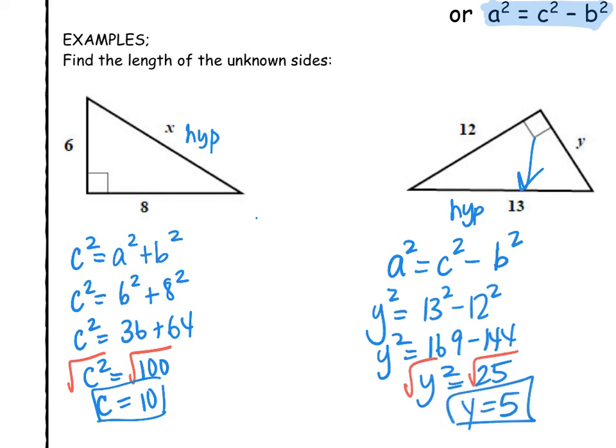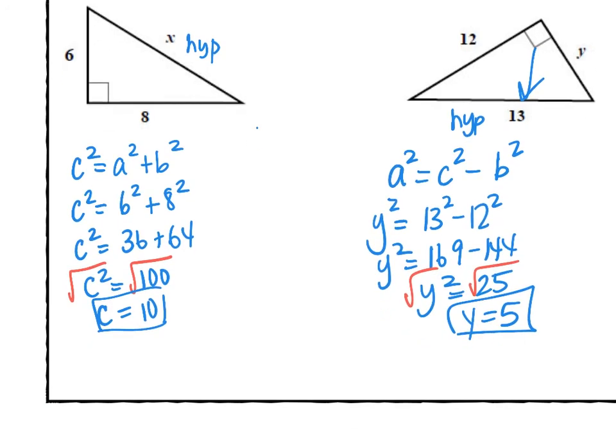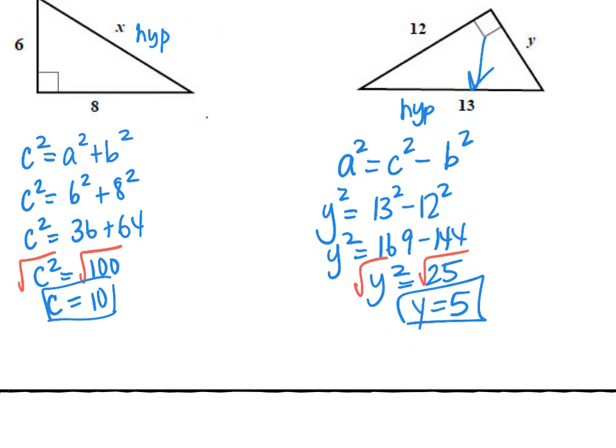Okay, now both of these examples worked out to be nice numbers. It doesn't always end up that way. Sometimes, lots of times actually, you get a decimal number as an answer, and that's okay. Decimals are numbers too. But that will hopefully help you remember how to use the Pythagorean theorem. So there are some practice questions for you to do, finding area and calculating with the Pythagorean theorem. I want you to go ahead and do that now.